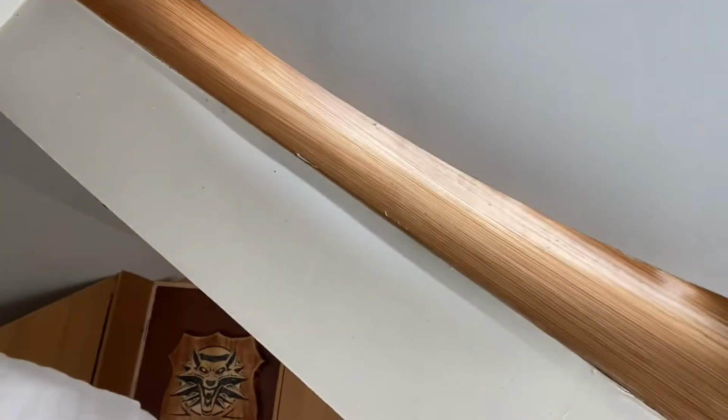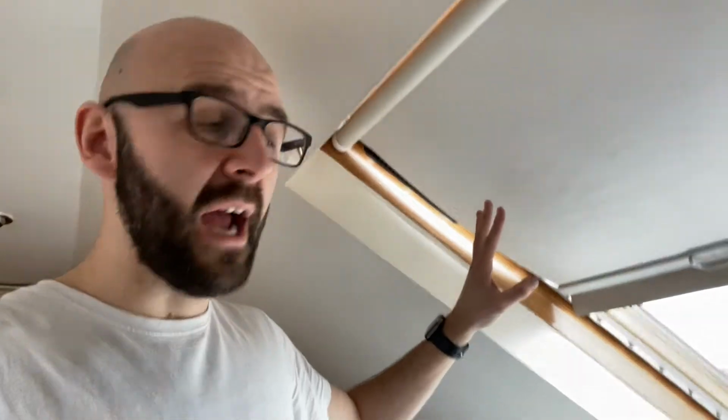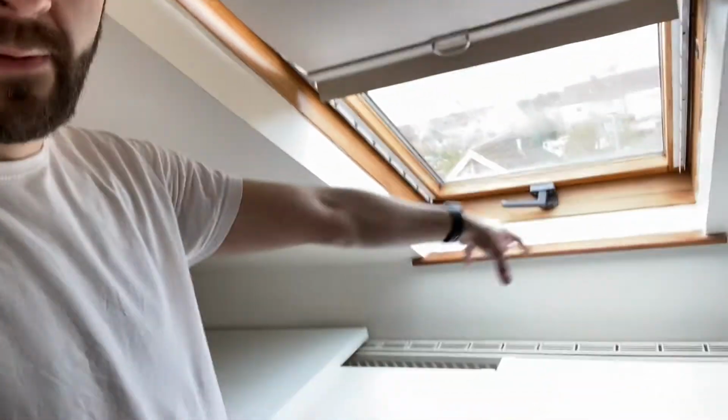Plus, you can hear the wind whipping through here. There's like little gaps and stuff. I'm going to get around to making this as weatherproof, warmproof, whatever you want to call it, draft proof as I can. You can hear it. So until then, I'm not bothered about this radiator. And even so, once I've committed to this, I can always put a grate built into the desk to let the heat through if I was to choose to turn this radiator on, which I won't.